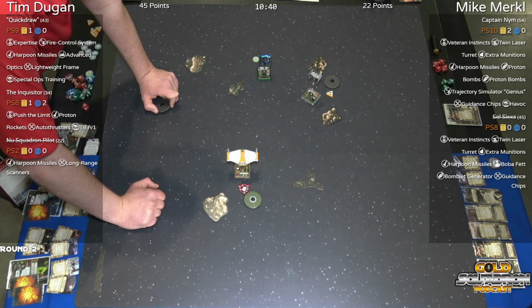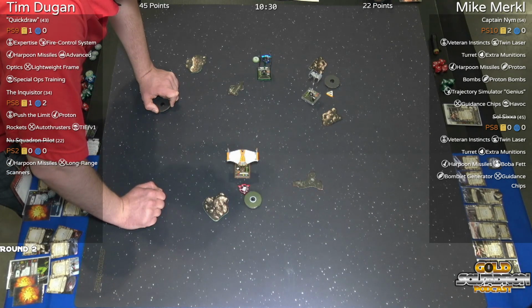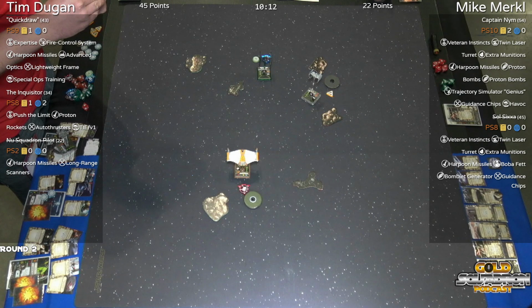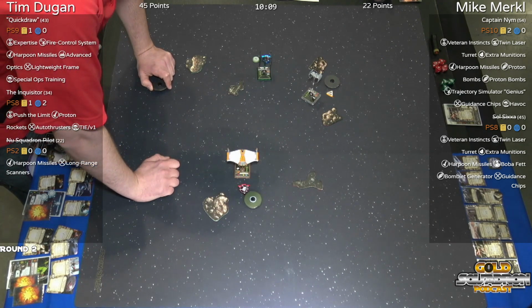Tim really taking his time here, figuring out Quick Draw's maneuver. Like I said, the game could hinge on this turn, but it's been even, it depends on where that bomb goes, right? Absolutely. So we have Mike standing off to the side chatting with someone, and Tim is just there, kind of a lone man at the table, leaning over, trying to judge distances.